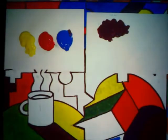Now I'm hoping you cleaned your brush out before you transitioned to the next color. If you didn't, you're probably finding out now that you should have. Alright, good, excellent.